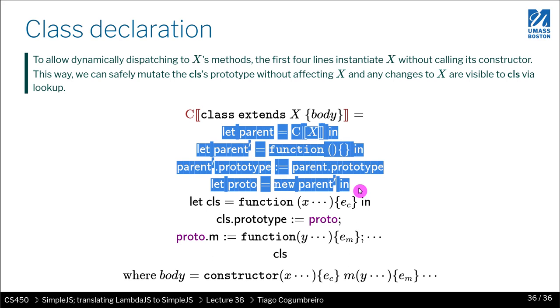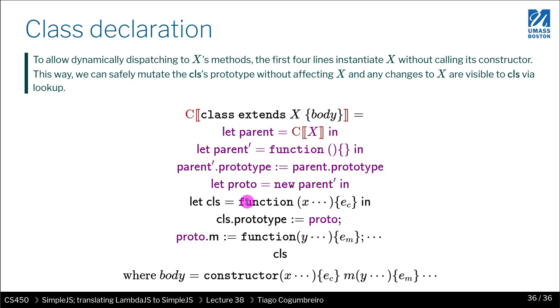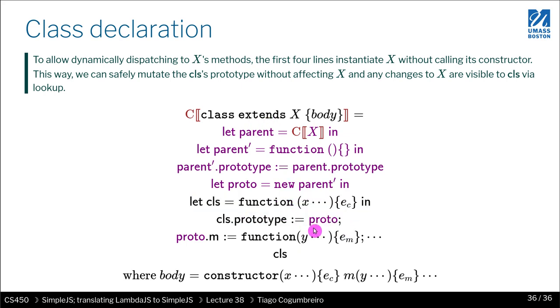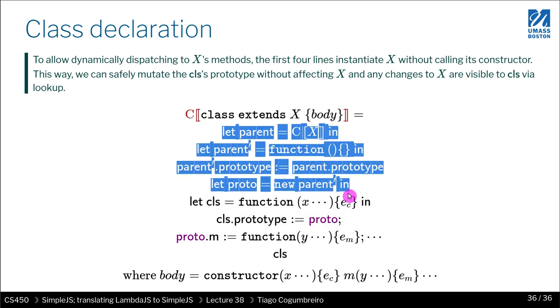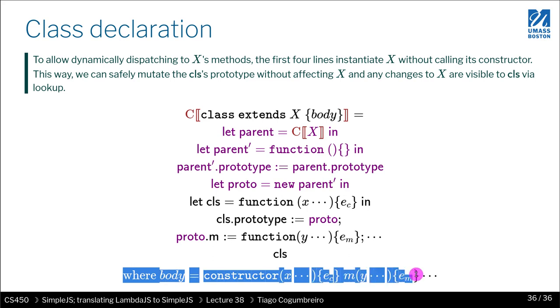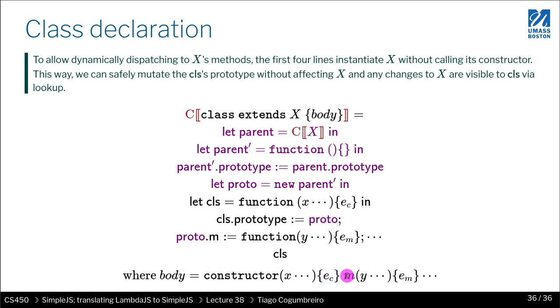What we're doing is this whole code in purple, first highlighted in blue, is just declaring an empty object and assigning the parent, whatever you're extending, to it. And then when you're done with that, what you need to do is create the function and assign the prototype to be that thing in purple.